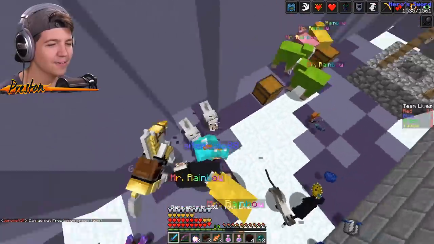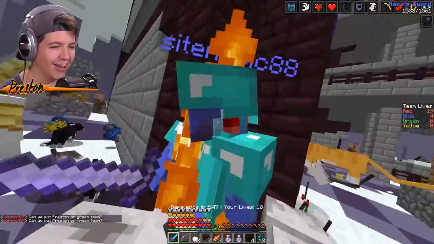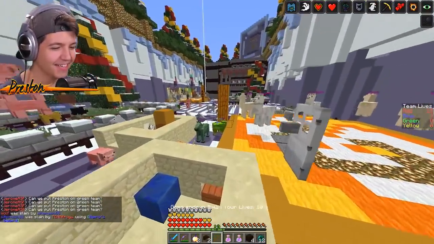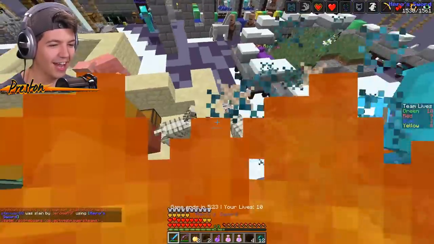Should we put Preston on green team? Poor Steve, man. This poor Steve guy. He's just getting chopped. Oh, he's a goner. Steve. He's a goner. See you later, Steve. Drum. Yes. I'm ready to battle you. You ready to battle? Let's do this. Let's go. Good, buddy.